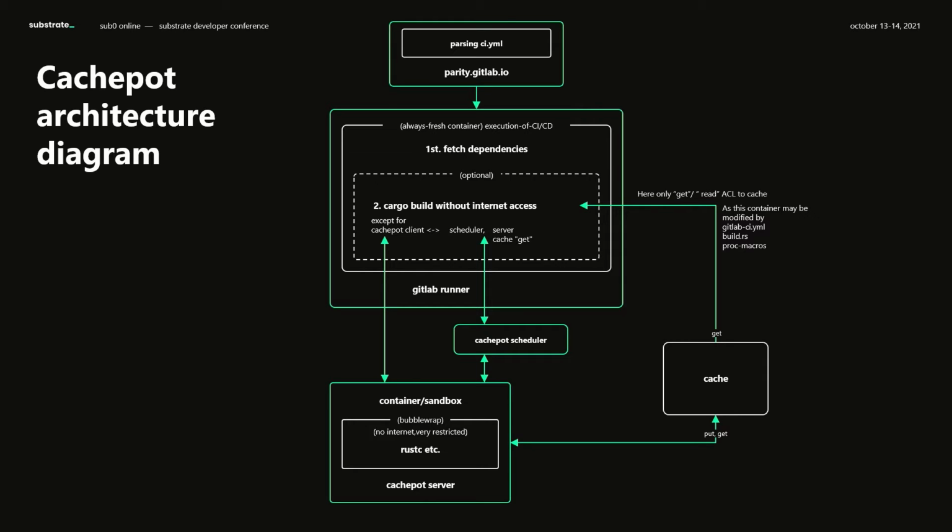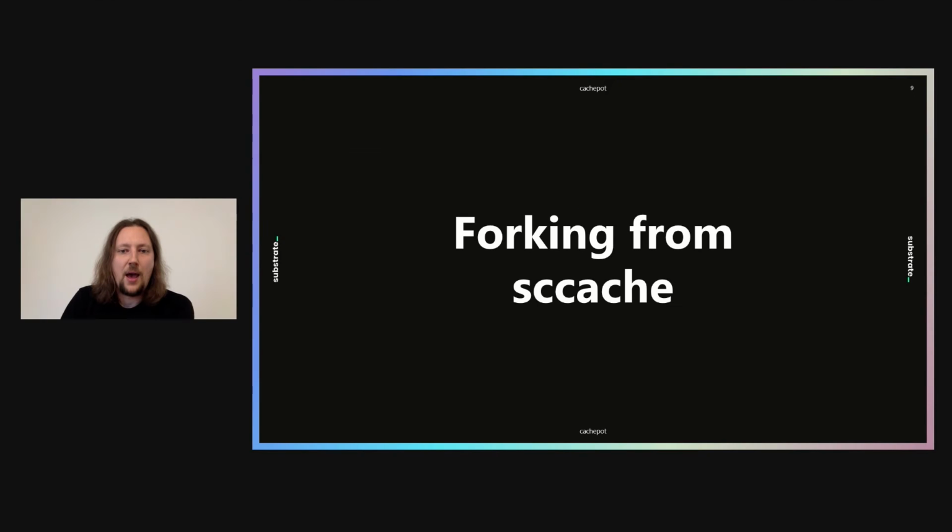Then we have a farm of the compilation units, and they build things in controlled environments with a sandboxed sort of container, even if it's not actually a Docker container, it's a little bit more than that. And the results of those compilation units are put in the cache on predefined keys, and the cache is access controlled. So basically our compilation sandboxes cannot access and override arbitrary cache entries, which is crucial in a setup like this. And yeah, unfortunately, this model is not fully compatible with what we have in sccache.